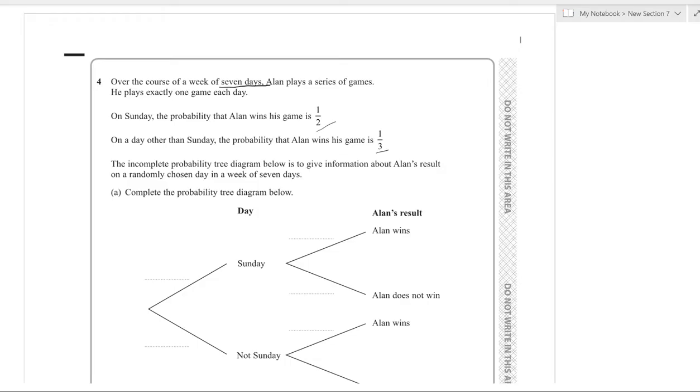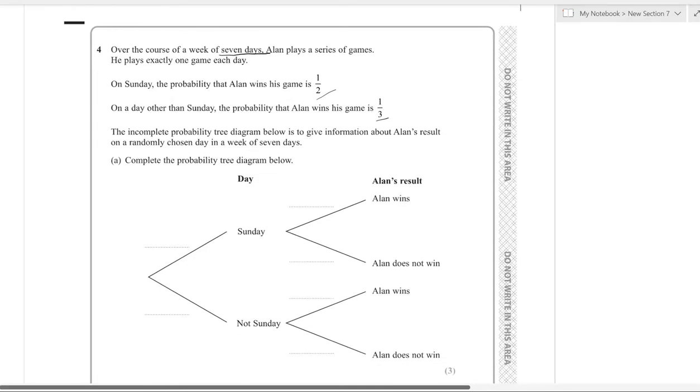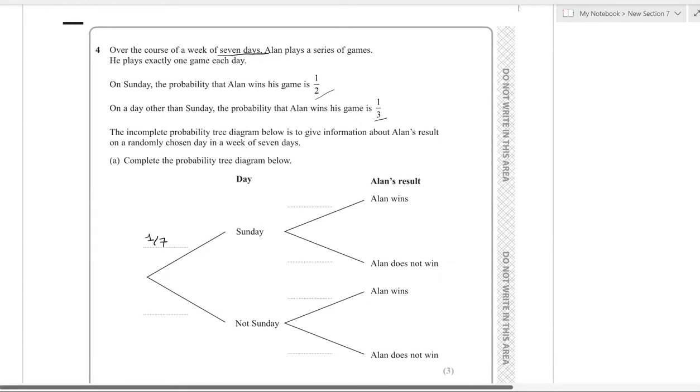So at first, what is the probability of it being Sunday in a week? That is 1 over 7, because there is only one day, that is Sunday, out of the entire week, that is 7. How many other days, or not Sundays, can be in a week? Inside a week there could be 6 days that are not Sunday. That is Monday, Tuesday, Wednesday, Thursday, Friday, Saturday, right? So there are 6 days in a week that are not Sunday. So it will be 6 over 7.